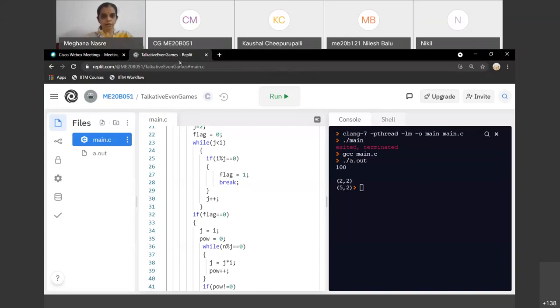Now, what I want you to observe is that this piece of code requires several things to be correctly done. One, that he has to check first whether the given number n is a prime or a composite. Then for each i, he has to check whether it is a prime or a composite, and then find out the power of i.